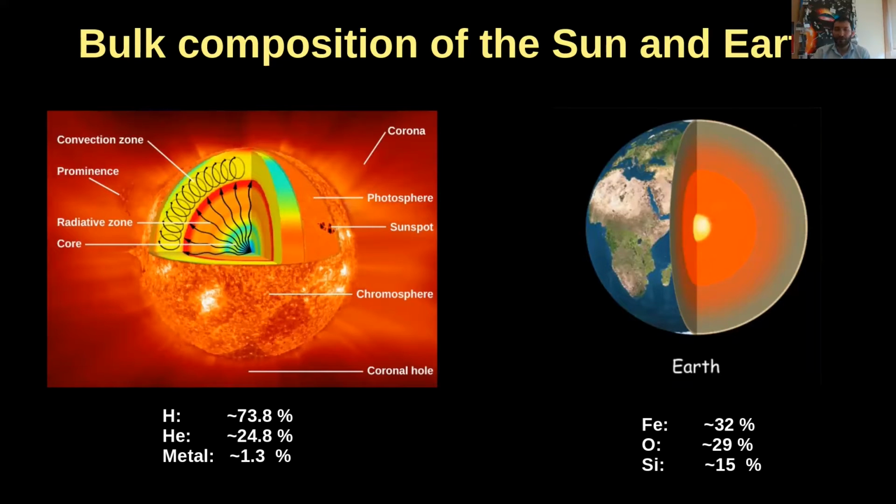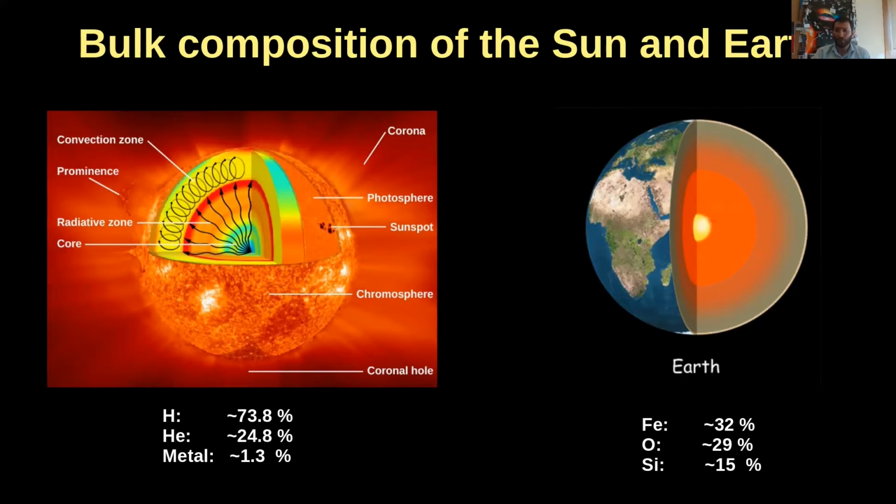Above the convective zone, we have the photosphere of the star, which is what we see when we are looking at the Sun or other stars. The light that we see coming from the Sun or other stars mostly comes from the photosphere. Above the photosphere, we have the chromosphere and then the corona, where we sometimes see flares or different activity, sunspots, or different active regions in the Sun.